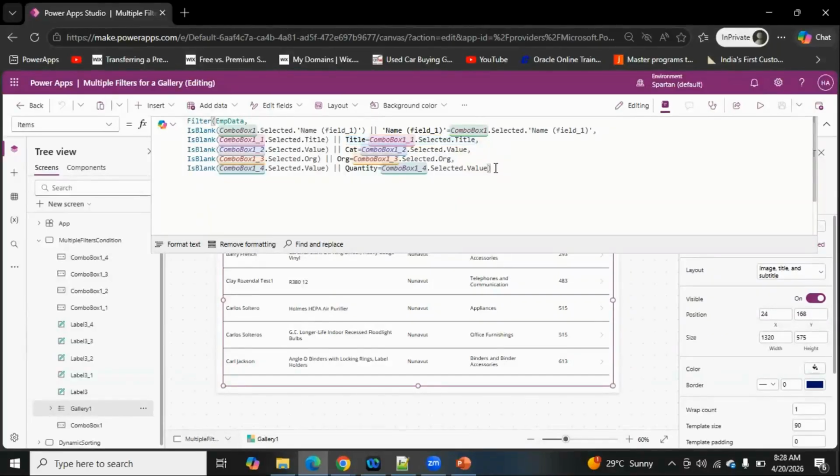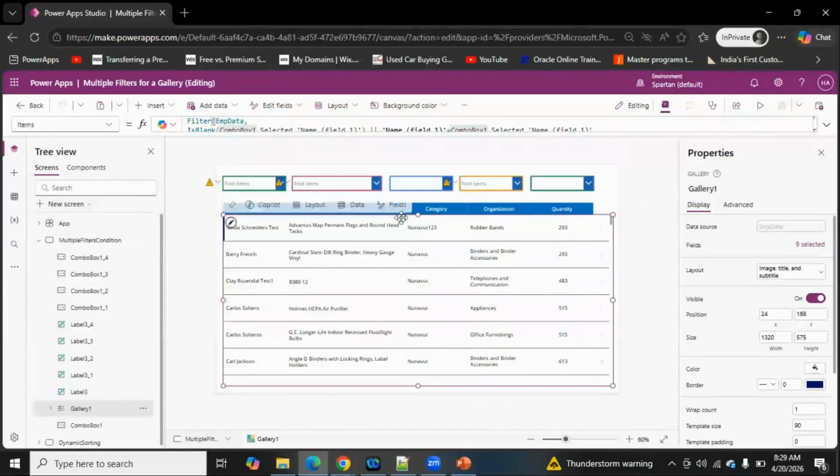So the logic is saying if it is blank, then give the results regardless; if it is not blank, then match that specific combo box with the field we want it to match with. Similarly, it maintains all the different filter conditions, and it filters the details accurately.